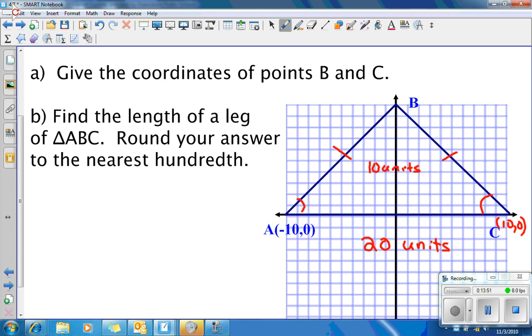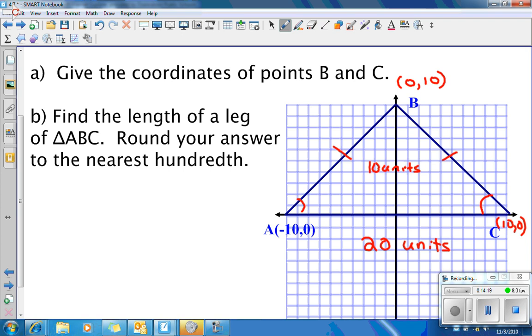Did you count? No. Here's the deal. This was 10 units away, right? Because it's an isosceles triangle, if you cut straight down the center, it's going to make two congruent right triangles. Just do 20 divided by 2. 20 divided by 2 is 10. It's on the positive side of the coordinate plane, so it's 10, 0. Very good. What's B? 0, 10. 0 on the x-axis, but up 10 units.